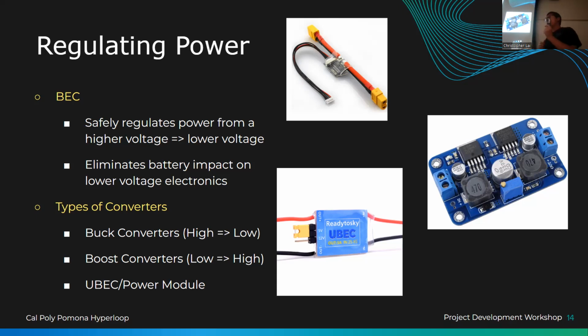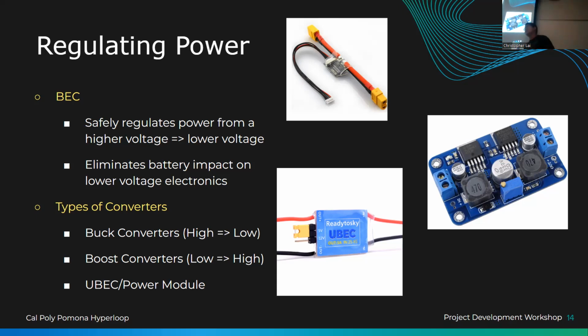So in order to regulate power to our vehicles, we need to use one of these options. We can either use a BEC, which stands for battery eliminating circuit, or some buck converters, or boost converters, or UBECs, or power modules. All of these modules will separate the Arduino from the rest of the system. It will separate the amount of power coming from the battery from the rest of the system, which is probably going to take a large amount of current. So what happens usually is you take a battery and you split it off into 2 steps, right? You split one end of the battery off into powering an Arduino, and you split the other one into powering high power motors. Because think about it, in a robot, the motors usually draw a lot more current than an Arduino, right?